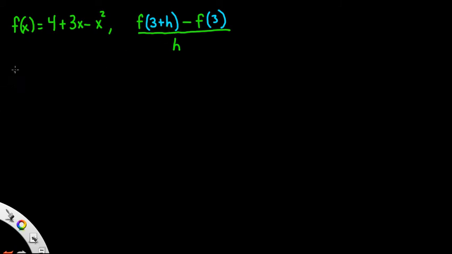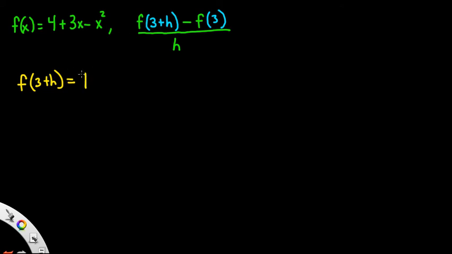Okay, so what we want to do is rewrite this. First, we're going to start with this f of 3 plus h part. So we're going to rewrite this as f of 3 plus h equals, so like I said, we are substituting x for 3 plus h, and that's all I've done for this. So here's the first step, and we've done that. Now we need to evaluate the rest, and for every x we need to put a 3 plus h.